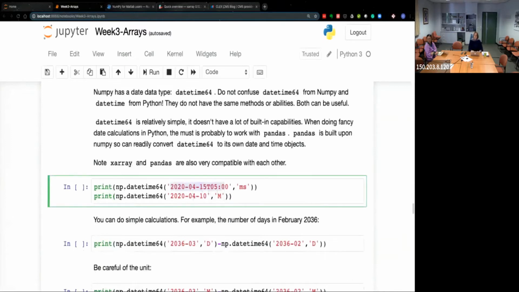We're not going to see it in detail today because that's not the point of the day. But I just want to mention it to you because if you need it, then you know the name of it. And so pandas was also built on NumPy, except it expands the capabilities around dealing with date and time.